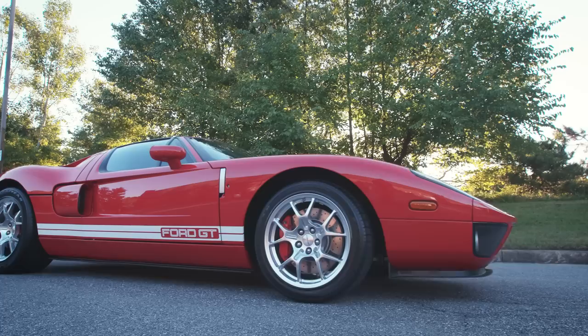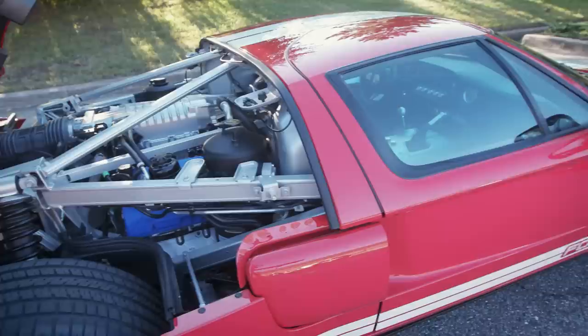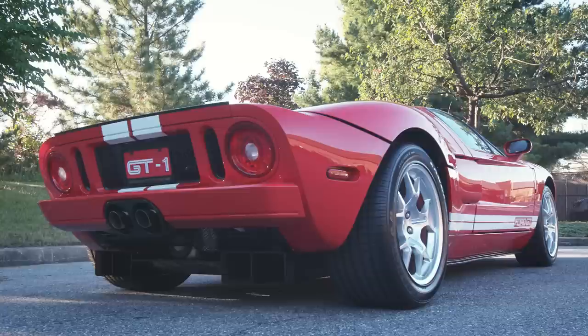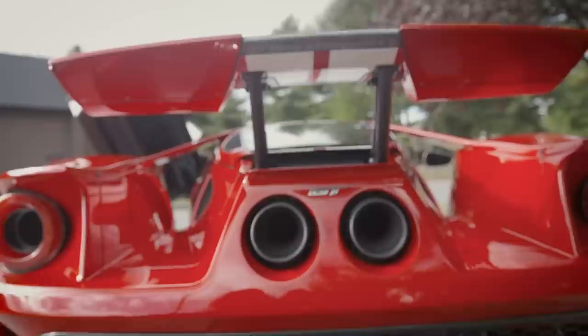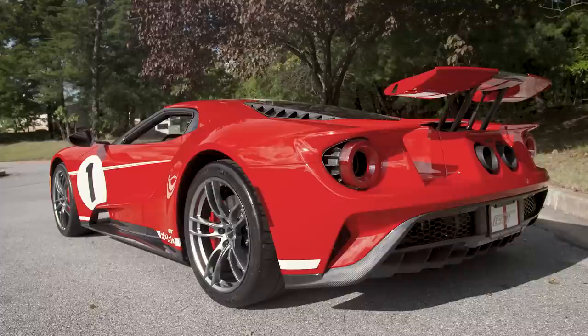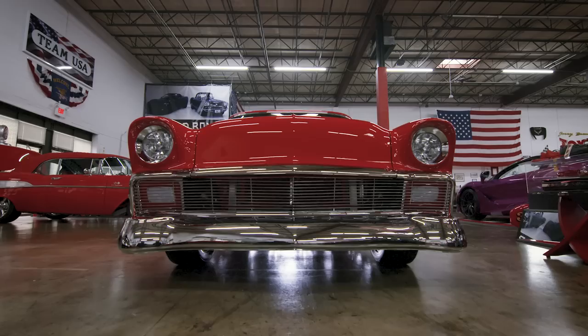I was really glad to see that Jerry understood the significance of the original Ford GT in the 1960s. Ford wanted to honor that racing success, and in 2005-2006 they reintroduced the Ford GT to great success — over 4,000 were built. Jerry has two of those in pristine condition. Then we come to the current generation 3 Ford GT with the twin-turbo EcoBoost 3.5-liter engine that reset everything about Ford GTs. He's got a really cool heritage edition Ford GT from the modern era — we have the racing heritage, the connection with the paint scheme. You can see why Jerry would be attracted to that.